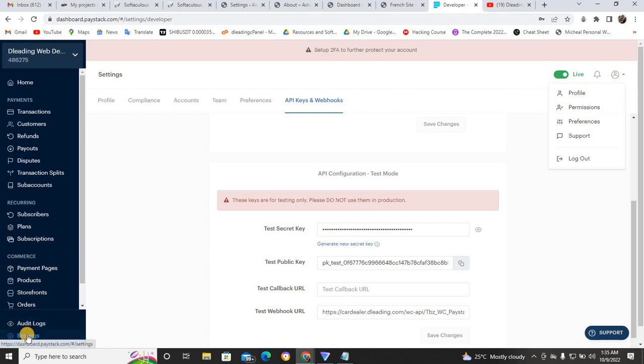Sorry, come to settings here. When you click on settings, it's going to show you all these things. It's going to show your profile. Just move to this place, and this is where you can copy. When you click on API key, it's going to show you all these things. I hope you get it like that. So now let's go back to what we are doing.